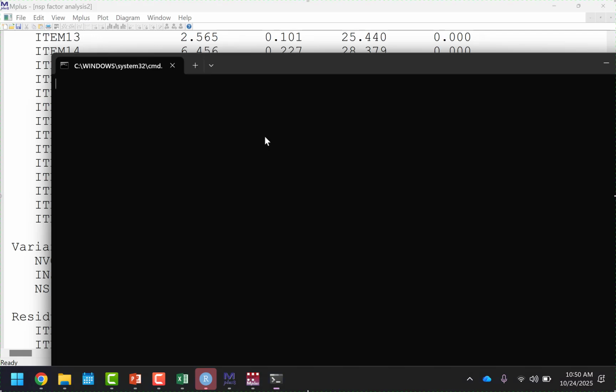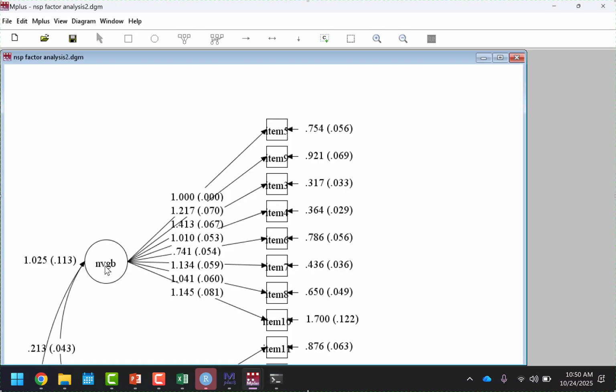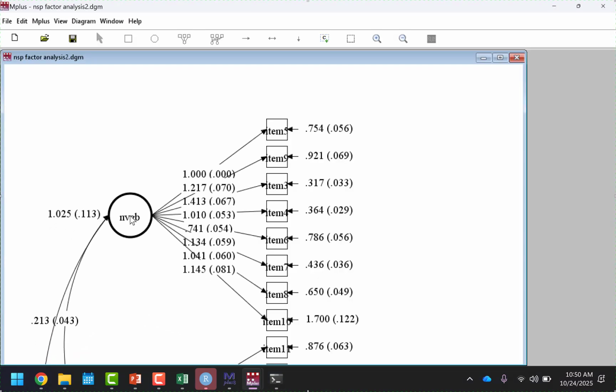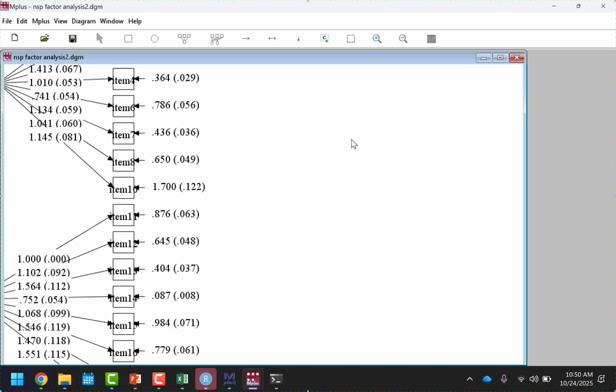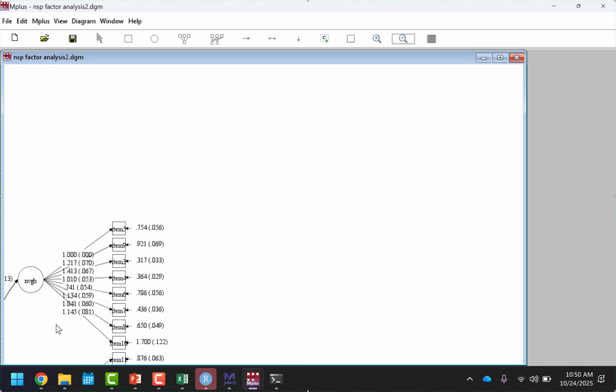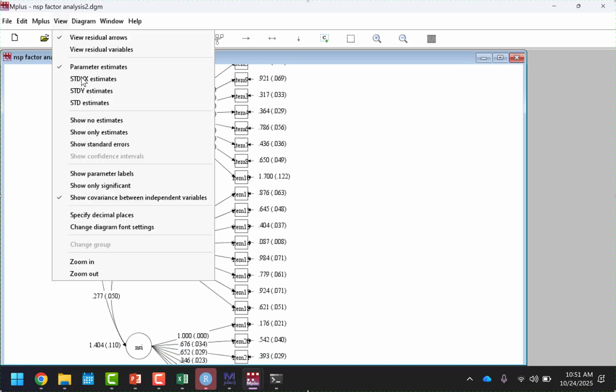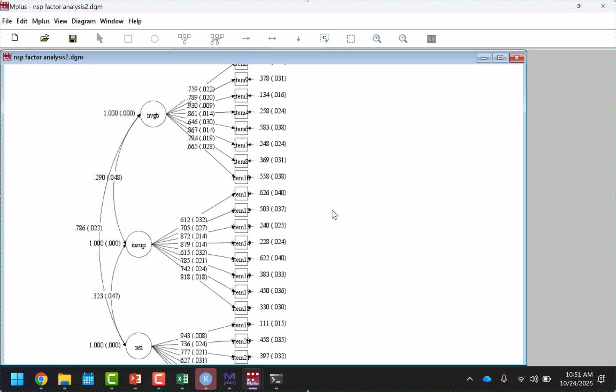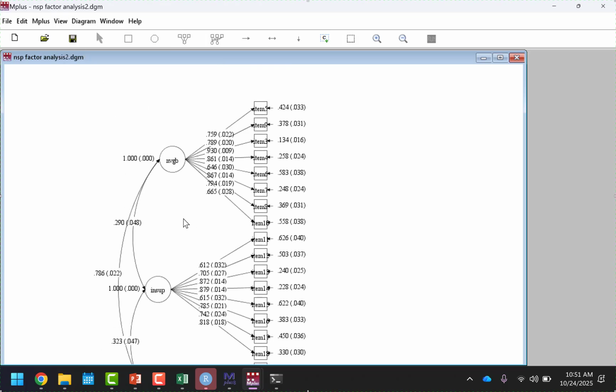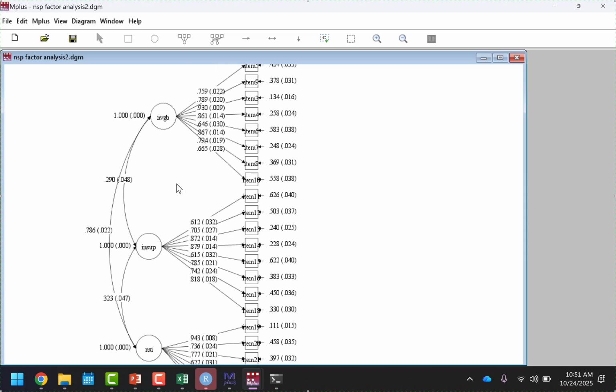We've got a decent fitting model. It matches what our content experts thought. All our loadings are significant.